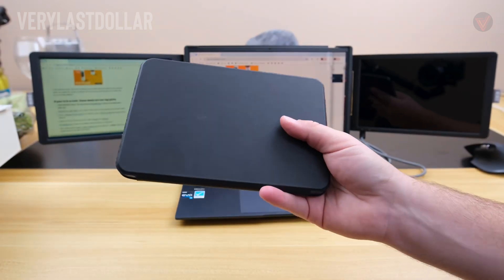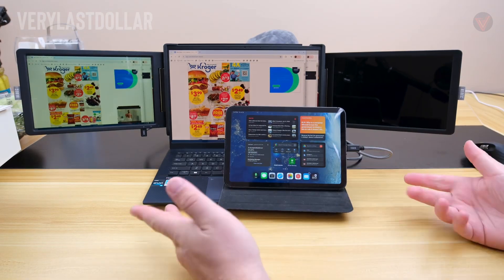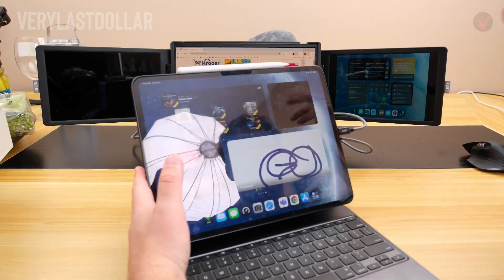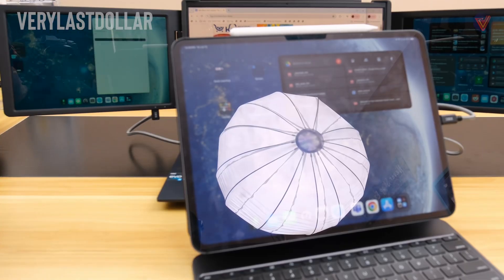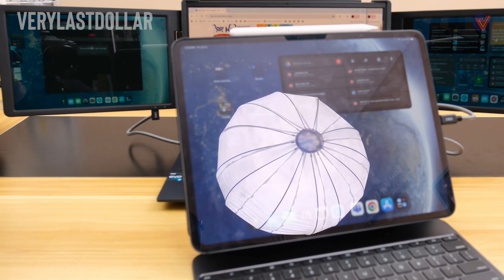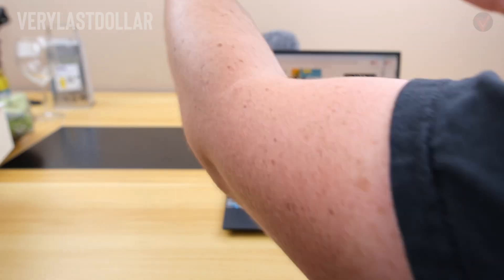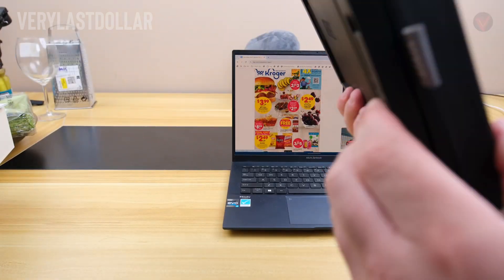At some point I do test my iPads on these for science. Plug-and-play devices will work with these screens via USB-C — Nintendo Switches, game consoles, Steam Decks, Chromebooks, iPads, Samsung phones with DeX, just to name a few. Everything should work with this, but compared to OLEDs, Micro-LED, and others, these really cannot compete. Screen mirroring with my Mini 6 and Stage Manager with my 13-inch M4 — nothing is out of place. Most other devices should work with this just fine. This triple screen setup is a bit on the smaller side, more ideal for an Air or an Ultrabook, but it can accommodate any laptop size.